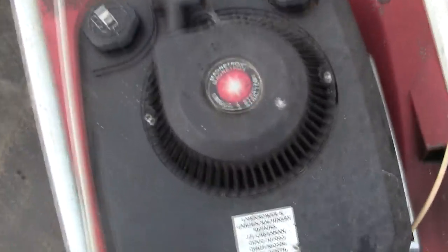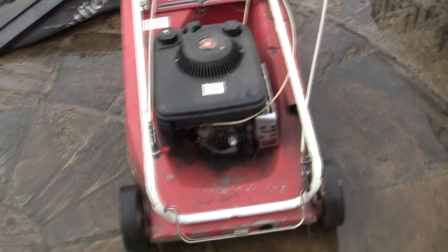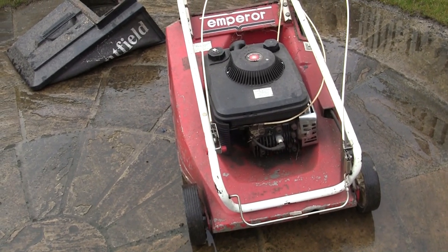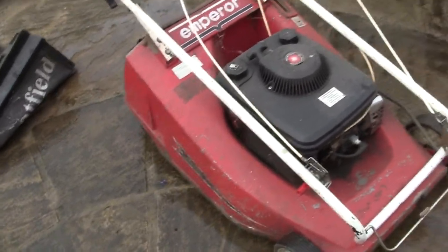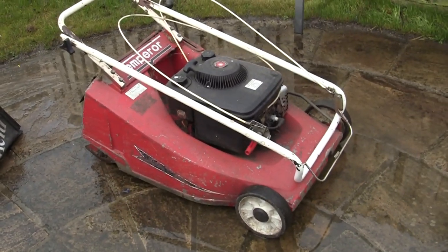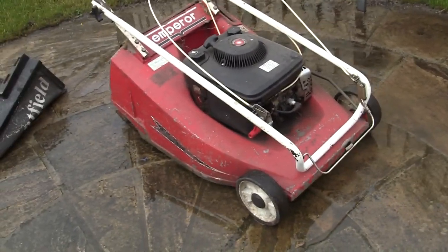This has got a Briggs & Stratton Magnetron engine. I presume that's referring to the starting. Probably hasn't got an ignition coil on it, but it's filthy. Don't think it's been run for, well, it looks like it's from 1975, doesn't it? Let's just take a guess that it hasn't been run for at least 10 years. So this is going to be good fun.